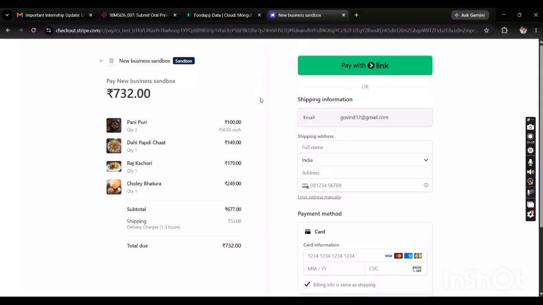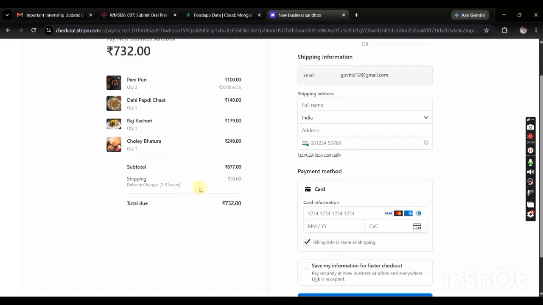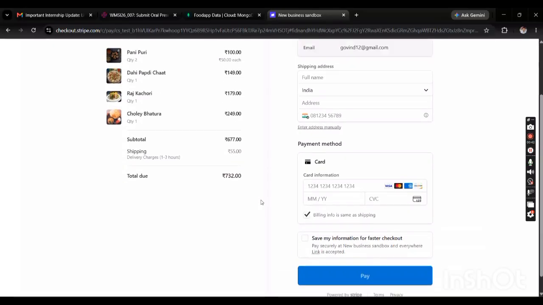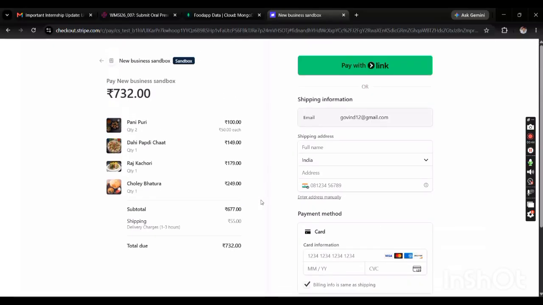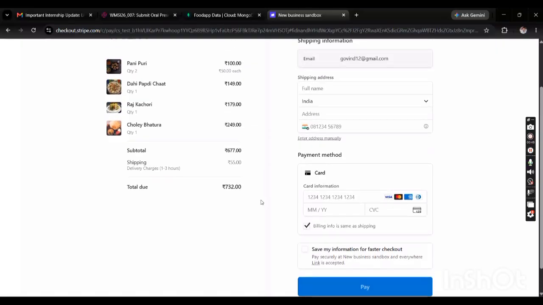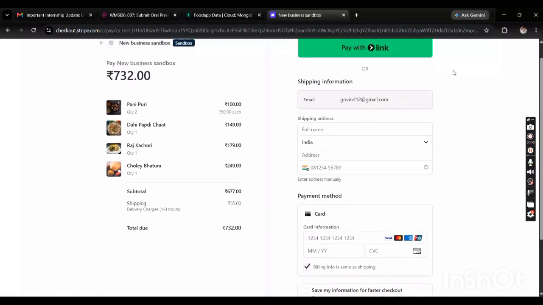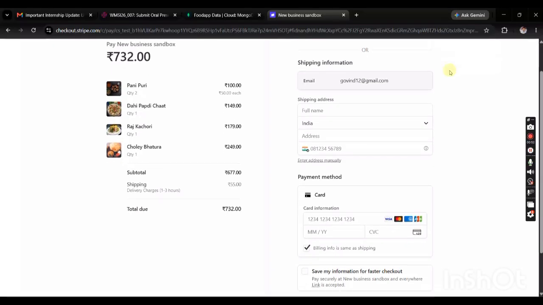Here we can see our items, their prices, and delivery charges applied, which amounts to a total of 732 rupees. This is the testing website of Stripe. It is not the actual payment link, so we don't have to enter our real credentials.